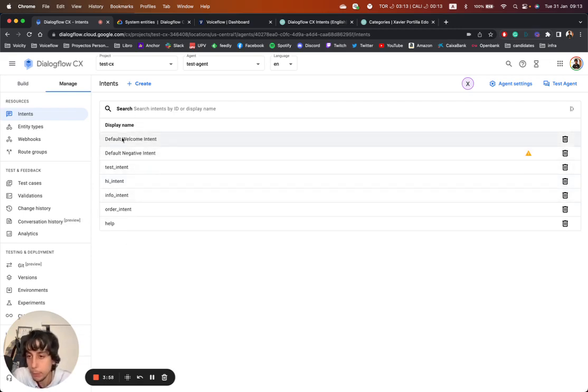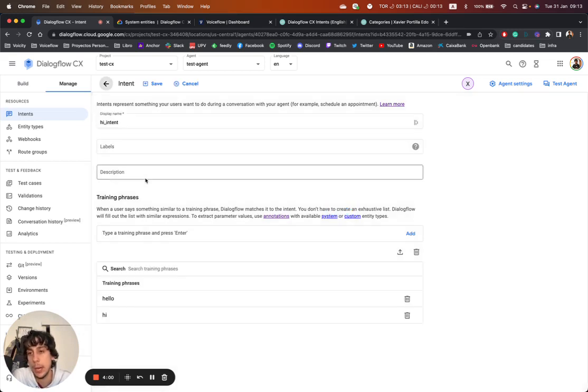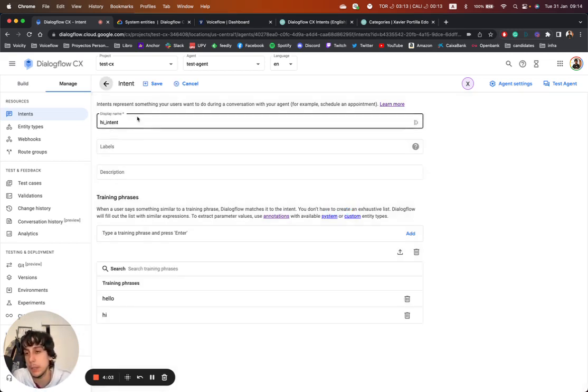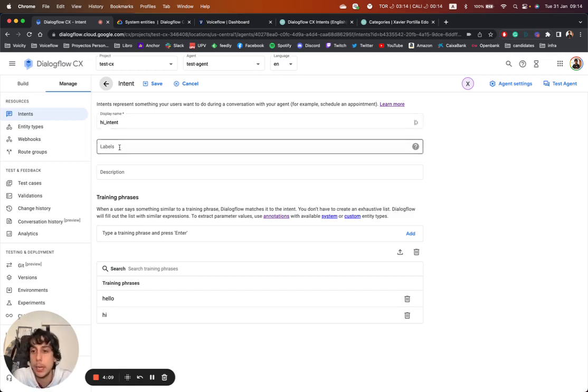Let's click on the hi intent. The first thing you have to add is the display name, in my case hi_intent, and you can add labels, which are basically to classify your information. You can also add a description, which is really helpful if you are working with more people.